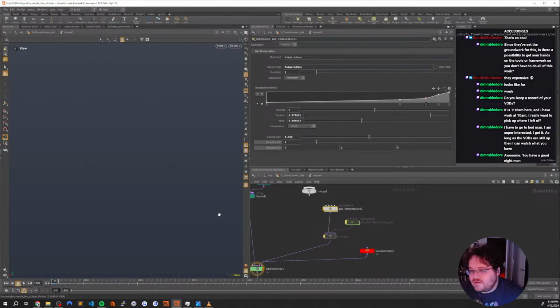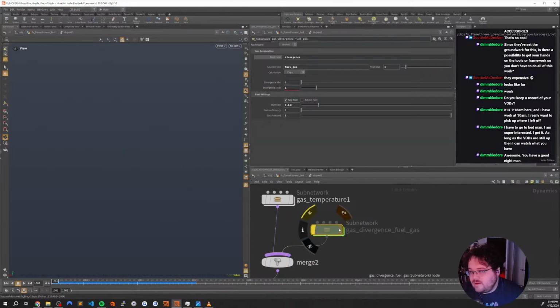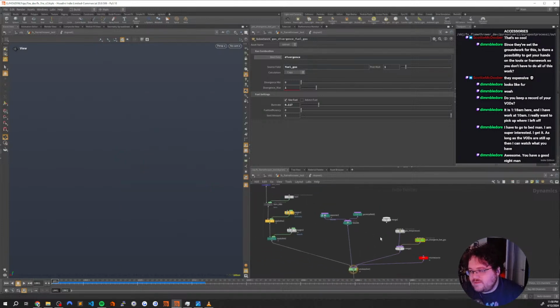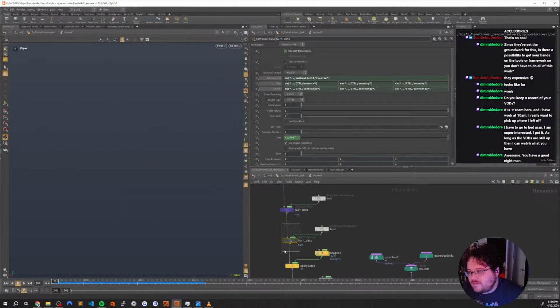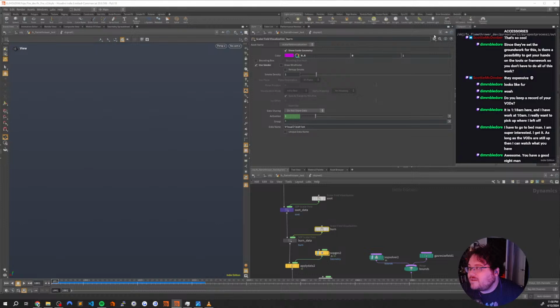So if we add the temperature back in, we should start seeing the temperature start rising, that's ideal. And then adding the divergence in, so this should start eating away at our fuel source, and it needs to start adding the burn. So there's this burn fluid, and I'm going to make it blue, we'll make it purple for now.